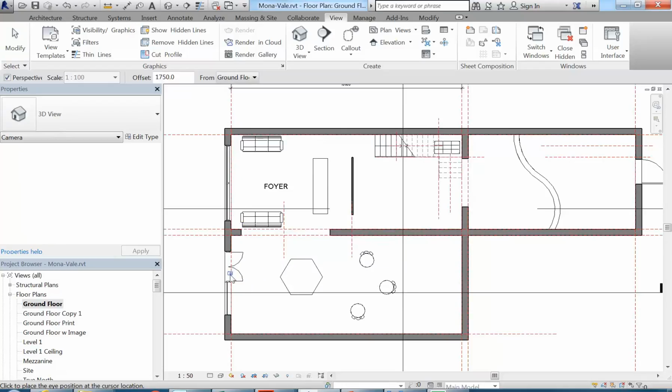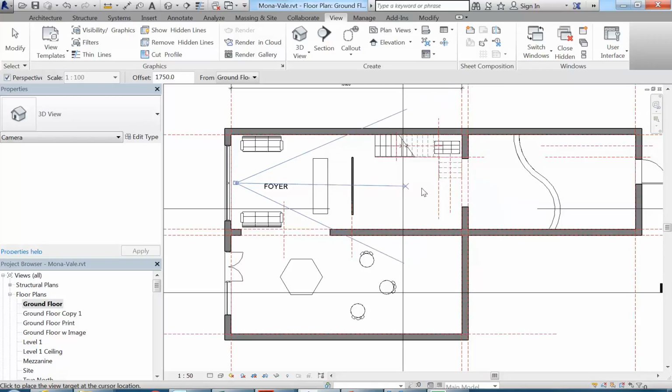So I've got the plan view open, and then if I choose camera, then I just need to place the camera where I want to be viewing from, and I might start with a one-point perspective. So I'm going to just in the top section there, place it in the middle of the room, and then take it so it's looking straight across to the right, which will give me basically something like a one-point perspective.